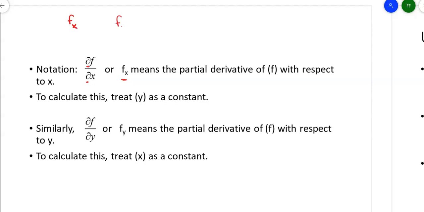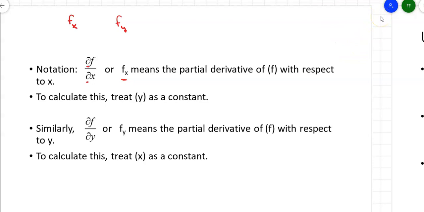You can also take the first partial derivative with respect to y, and as it turns out, you can take second derivatives with partial derivatives also, but they get a little bit more complicated because now you've got more choices than just two. In that case, you would treat the other variable or variables, depending how many there are, as constants. So if you want the partial derivative of f with respect to x, then you treat y as a constant and z and p and whatever else happens to be there. If you're taking the partial derivative of f with respect to y, then y is the only variable that you consider in the problem, and you treat everything else as a constant.